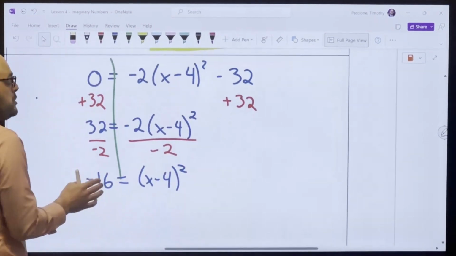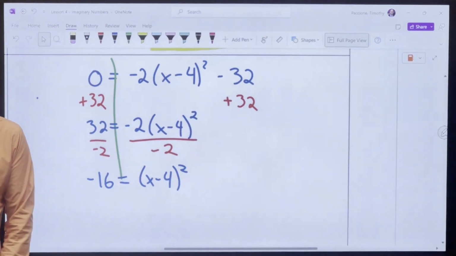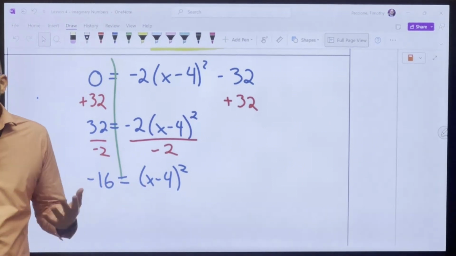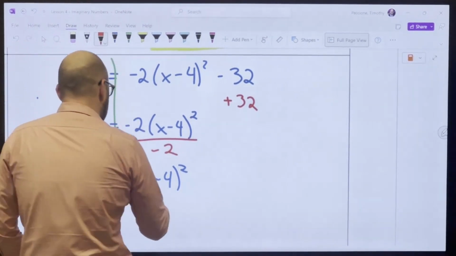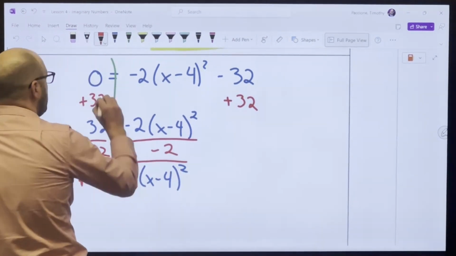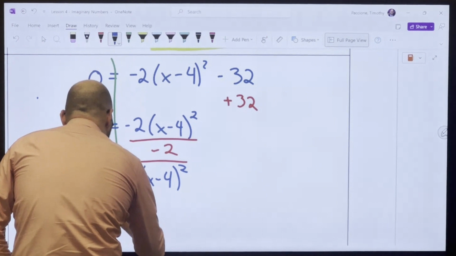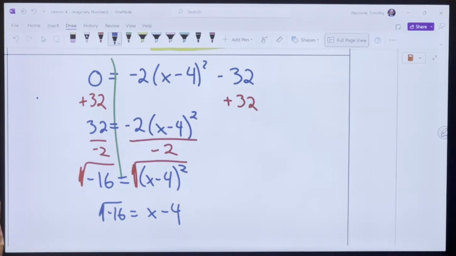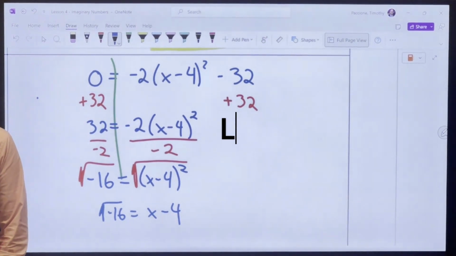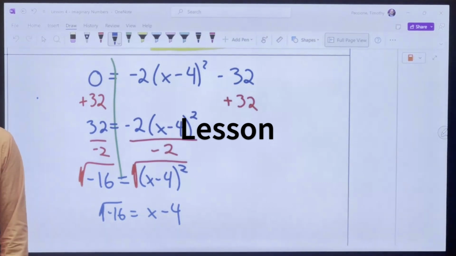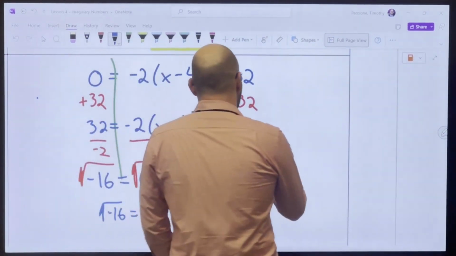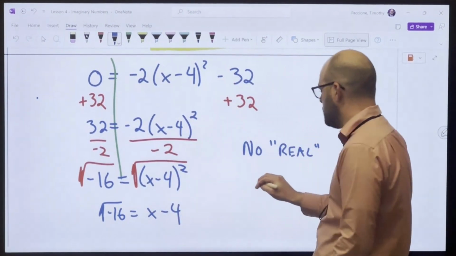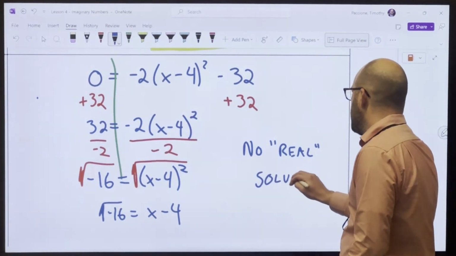Okay. So if you have something squared and you don't want it to be squared, what do you do? You square root it. Just because it's not x doesn't mean we can't square root it. We can square root anything that's being squared, and we get the piece in the middle. So I square root both sides, and I get the square root of negative 16 equals x minus 4. Now, I could add 4 to both sides here if I want to, but I already know what I have is impossible. I can't square root a negative, so there's no, and I'm going to use a word here, real solution.